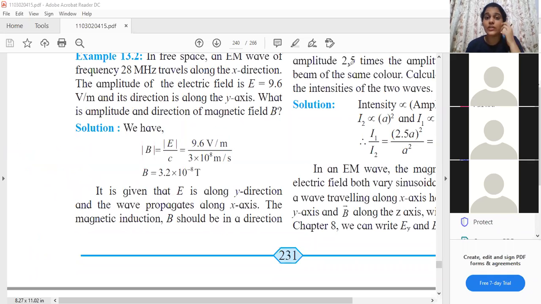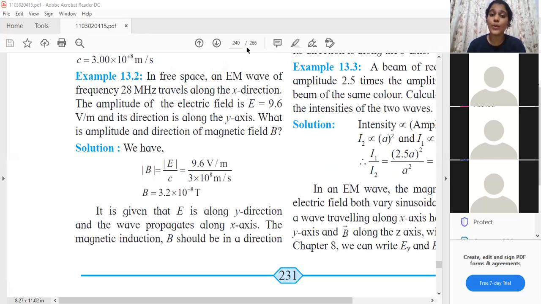Now let's get back to our numerical. Students, I hope you all understood how this B has come into the picture. Very simple. Use the relation, solve this and get the answer. But that is not our only question. Read the question carefully. Let me just read the question again from the beginning.